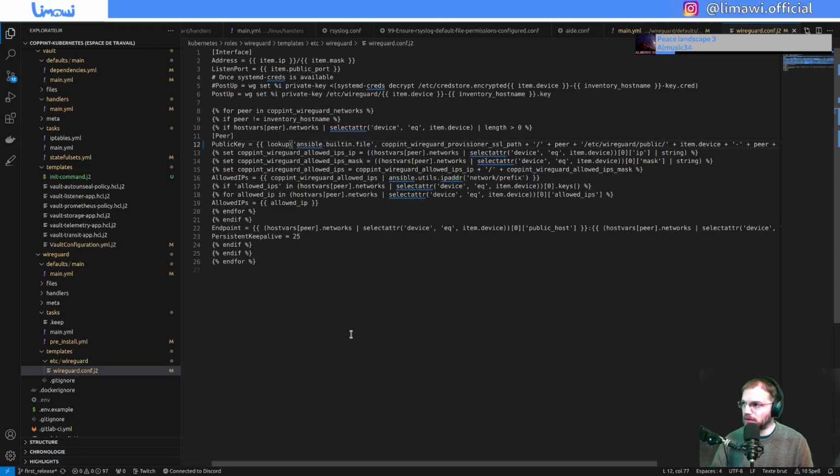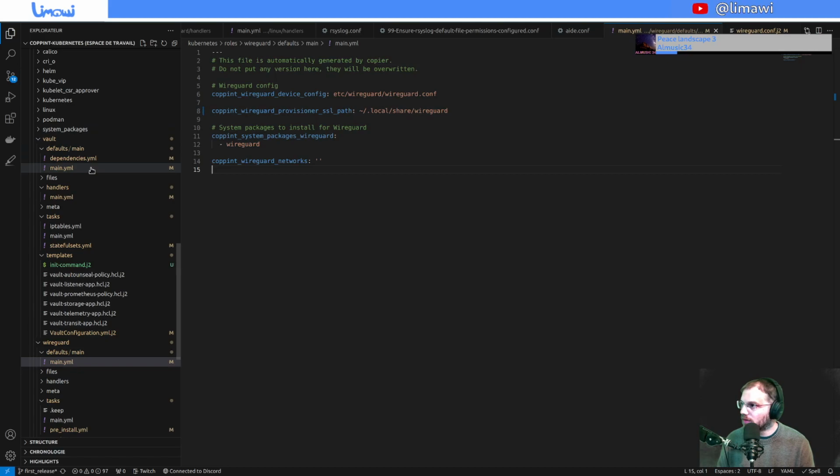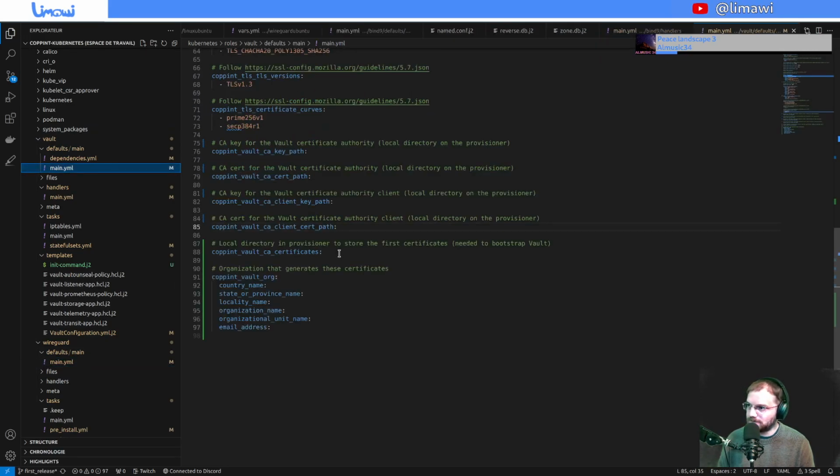Provisioner SSL path. Okay. Let's use the same naming. Provisioner vaults. There. Vault. Okay.